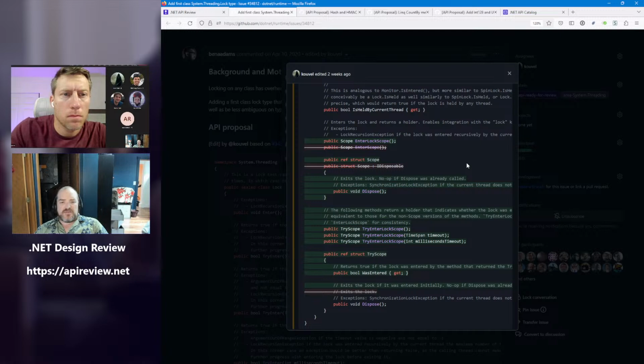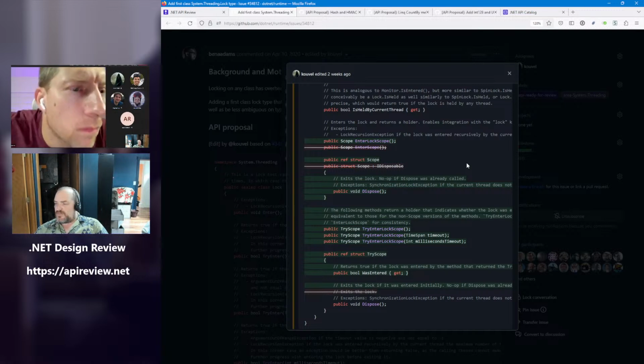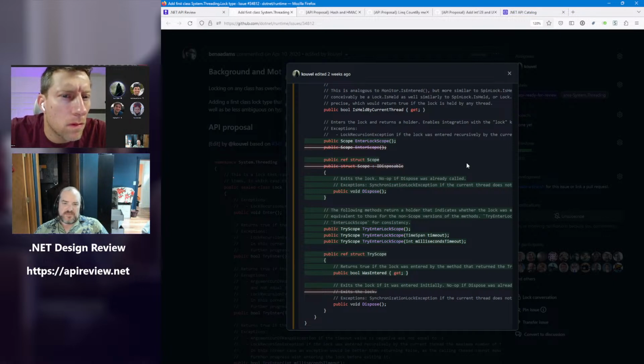I mean, right, like taking a traditional lock statement versus say using monitor. It's similar, and I've never had to use monitor because of an async method. I've always just split the method. Yeah, so once we integrate this with the lock keyword, that would also be disallowed because it would be using the ref struct in an async method. But it could already be refactored out. Today, you can use lock in an async method. You just can't use it with an await inside it. Oh, okay, I see. I didn't realize that.